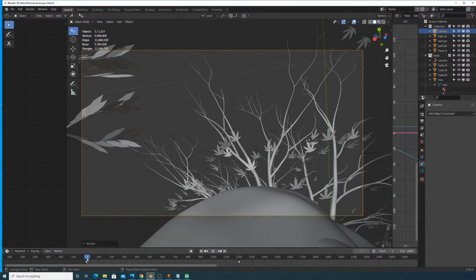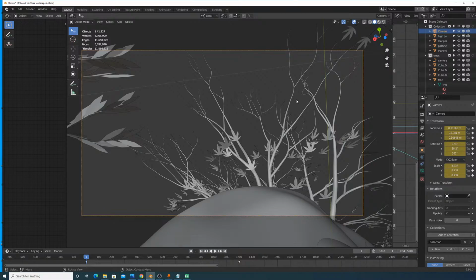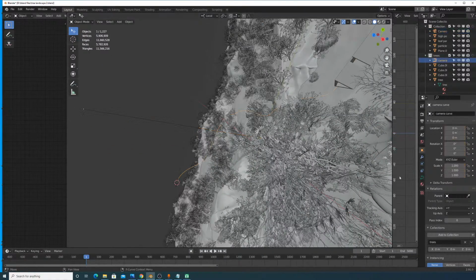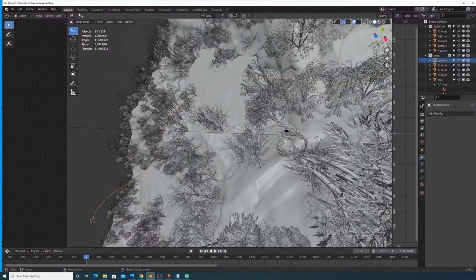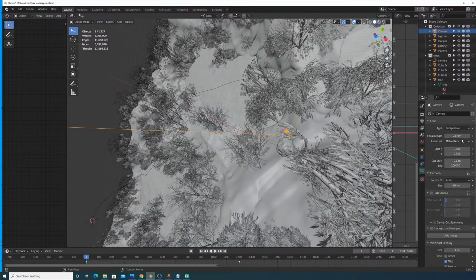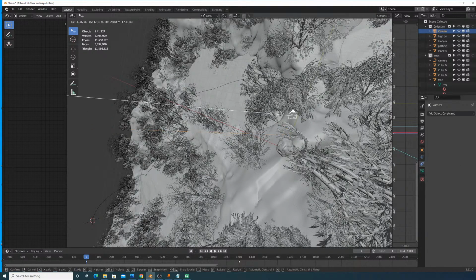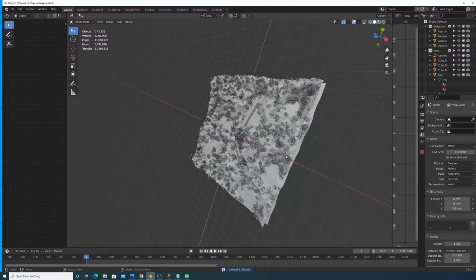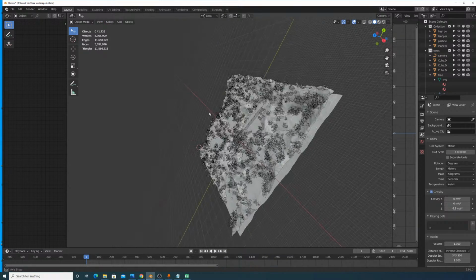And again, the camera, we don't want it to follow the path. And we don't want this keyframe. Okay.